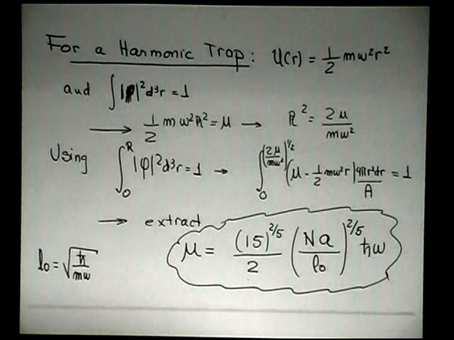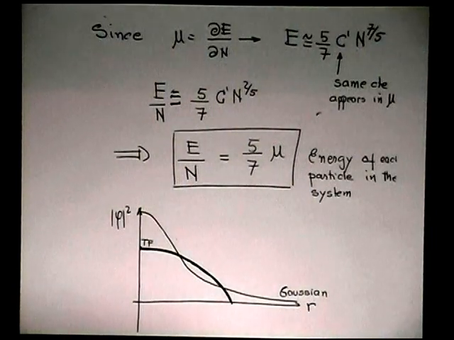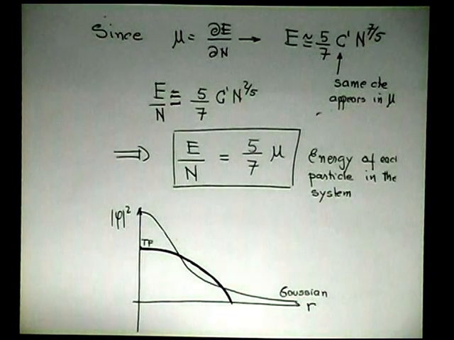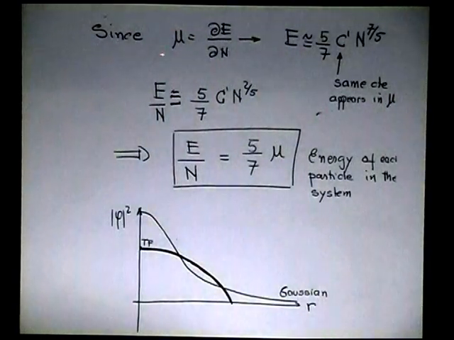So I have mu. This is the chemical potential of my system, which is a kind of eigenvalue in the Gross-Pitaevskii equation. But I did in this approximation of strong interaction with this. You don't need to do numerically and everything.